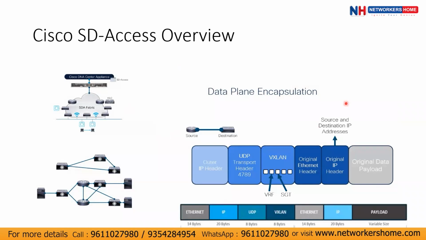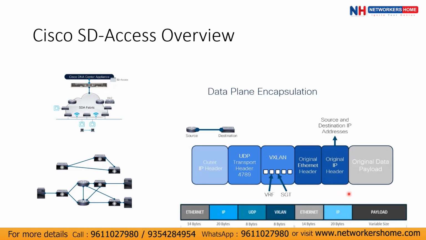So data plane encapsulation, you can see the VXLAN header. This is the 50 bytes of overhead you can consider on the original IP packet. That's why we require 9100 of MTU across the fabric nodes. When I say fabric nodes, that means each and every device that will be part of the encapsulation and decapsulation process. Those devices are the fabric nodes, and all the fabric nodes should support Jumbo MTU frames.